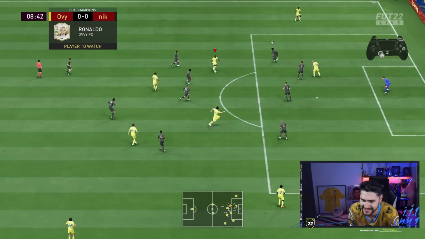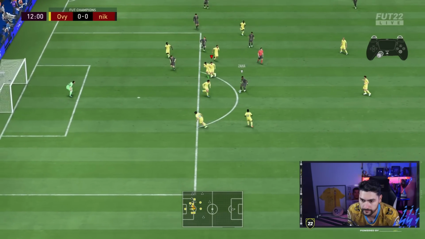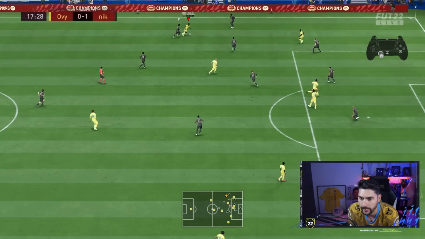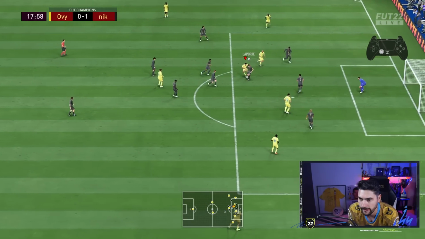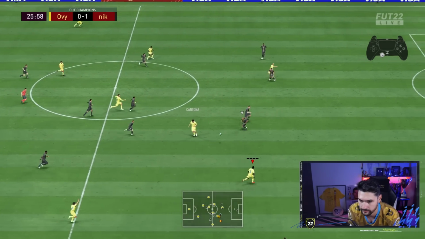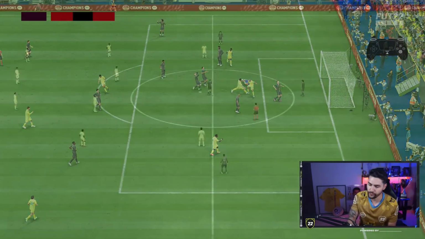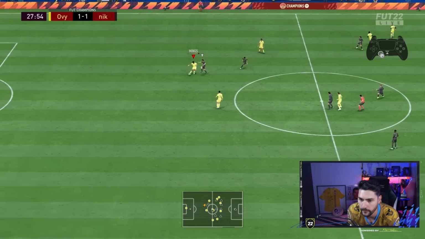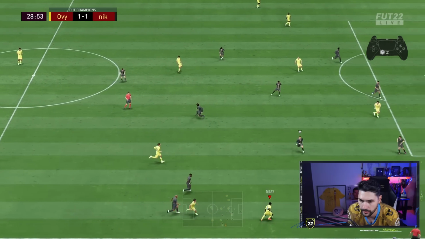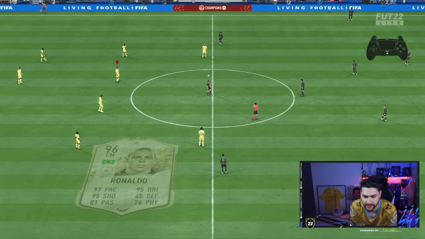Oh, he keeps it. How does he keep it there, man? Bellingham, the beast. What is Alisson doing, man? Oh, he keeps it. That's nice. The finish, perfection, from start to end. That's the equalizer. Let's go. One more. Boom! The reverse elastico. It's just too good.